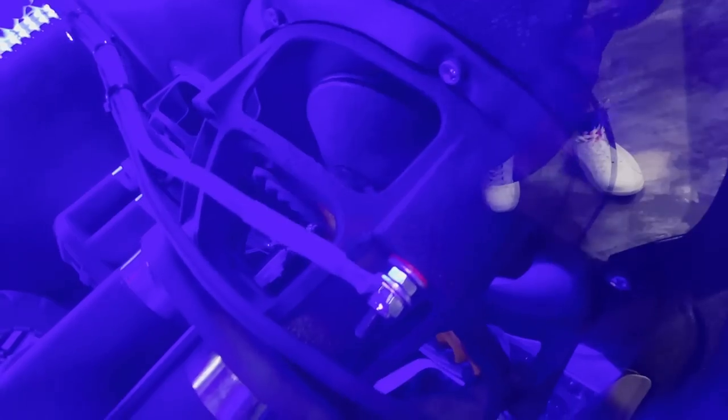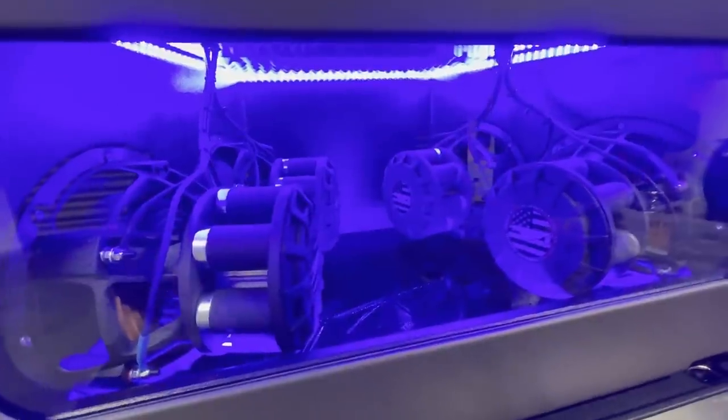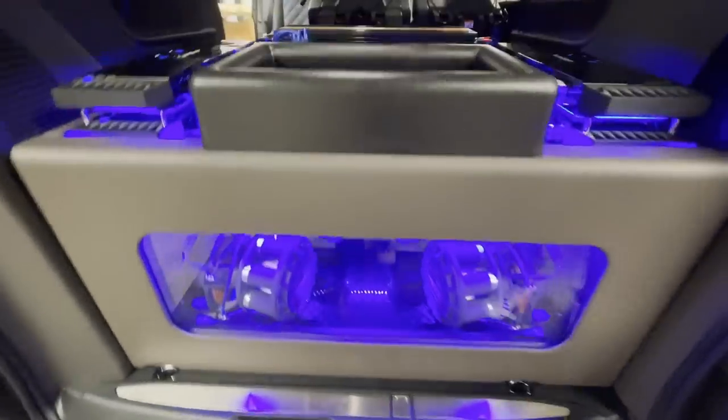So very low inductance, 35 mil linear X max. Yeah, these subs are ridiculous. What can we know about the box? It's a 2:1/4, tuned at 53. I did a rough sweep with the rear speakers once I got them in.